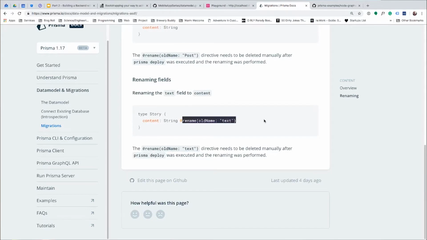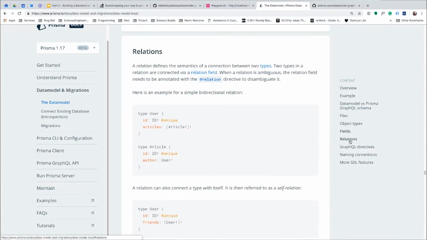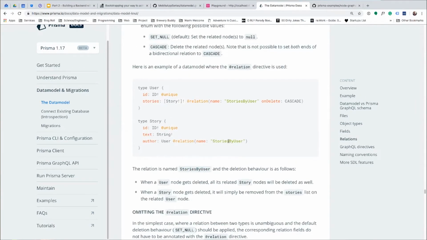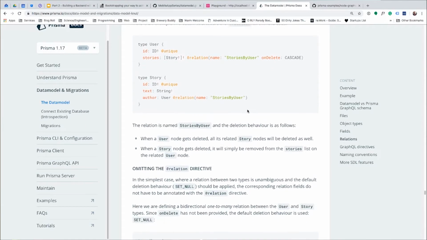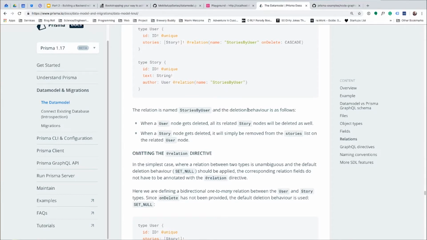You can also rename fields. And as you add and delete fields, they'll also maintain that for you. Okay, so you can also have some stuff that defines behavior for your multiple tables, your relationship behavior. So you can say, if my parent is deleted, you can cascade this down to me. So if you're using a SQL database, you can give behavior of how things happen on delete, which is really, really cool. If you don't give any behavior, it just sets that ID to null. So you'll just have a bunch of null data there.